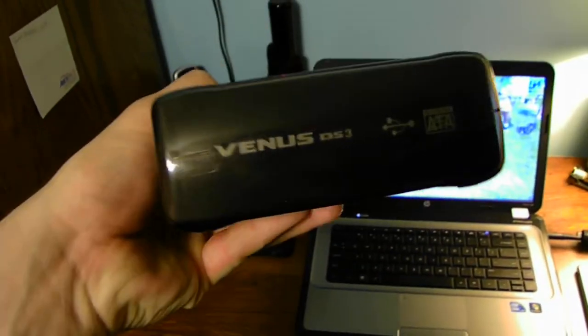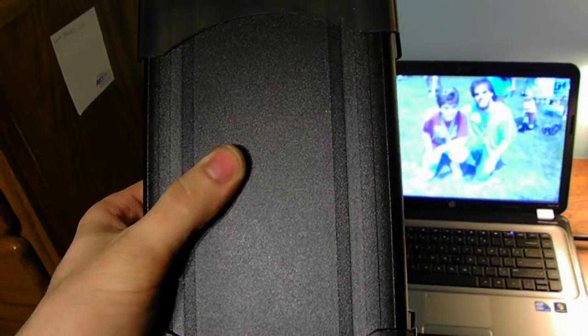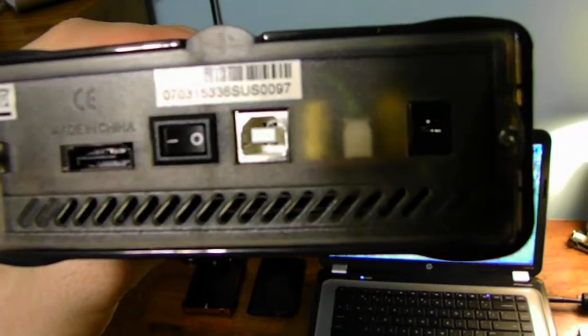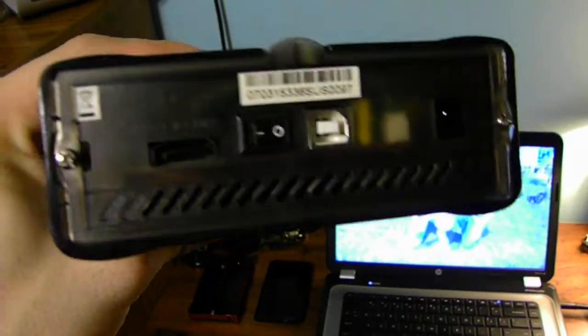Here is a bigger drive. I don't know what the name is on that one. It's also a SATA. All aluminum, and of course, it has some cooling fans. Main antenna, of course. On and off switch. USB 2. Power. And there's a SATA and an aux fan. This one you can also take apart.